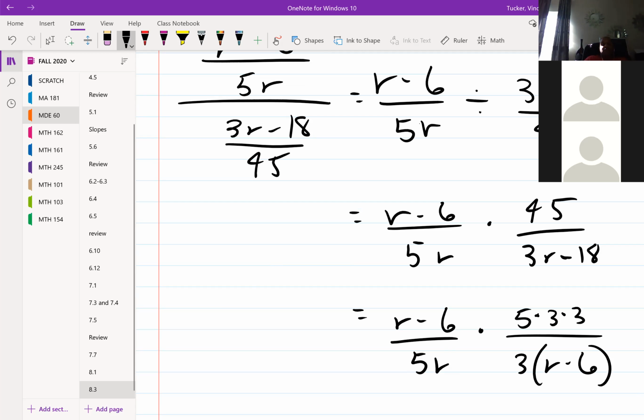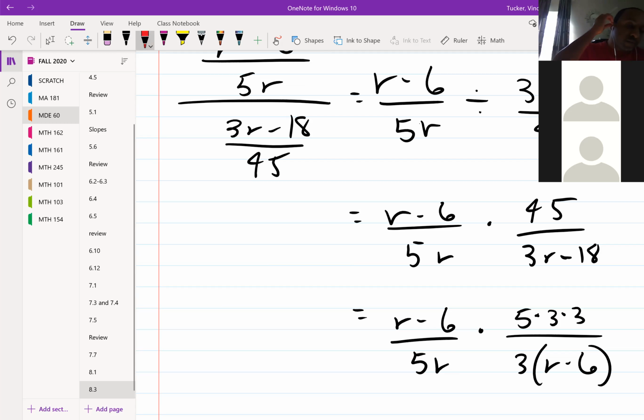All right. So now, once you factor it out as much as possible, you want to cancel out whatever is common, top and bottom. So let me write down what you got. And I just decided to break down the 45 all the way down to prime numbers. So basically, you have to keep factoring.